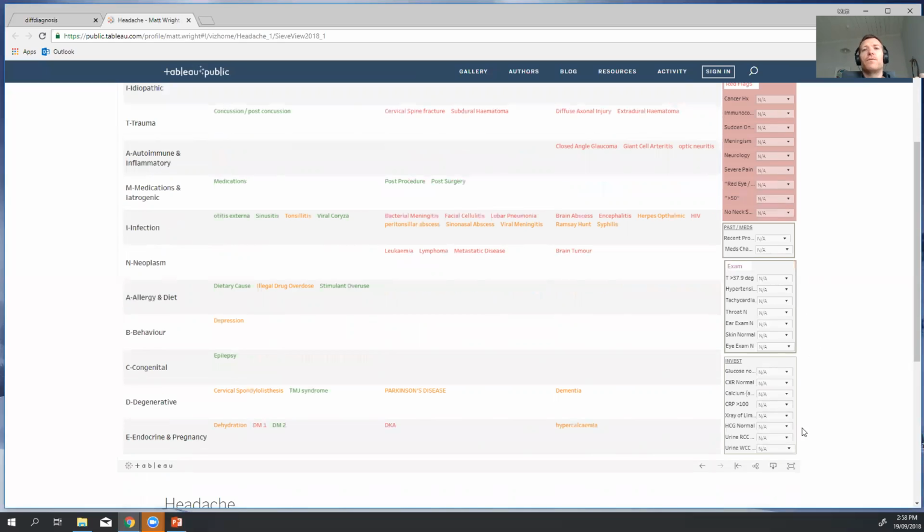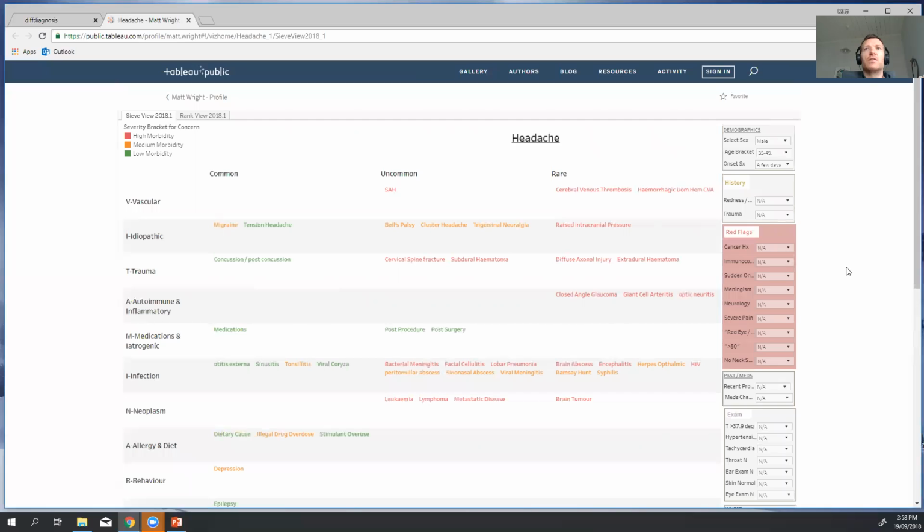So I could already tick off the fact that actually I know they're not going to be pregnant. They might have already had a normal urine. They've probably already had a routine set of bloods which involve calcium and CRP and glucose. So a lot of information I can already glean. I can change those as I go, but this man hadn't had any tests done yet. So what I then would do is go and take a thorough history and examination, and then come back and review his investigations.